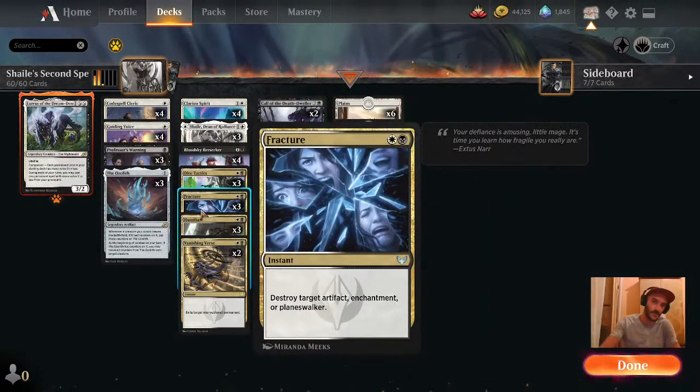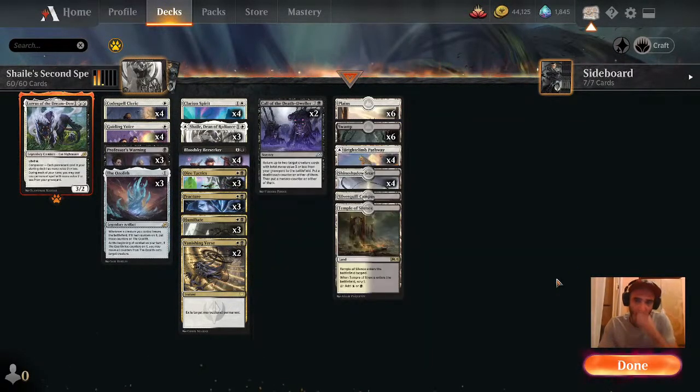I might go down 1 Fracture, up 1 Vanishing Verse by the end of the video because there are maybe a few less artifacts and enchantments going around that we need to take care of. But yeah, Fracture is pretty good as well. Of course, 3 different things that you can hit for 2 mana. Instant speed, insane.